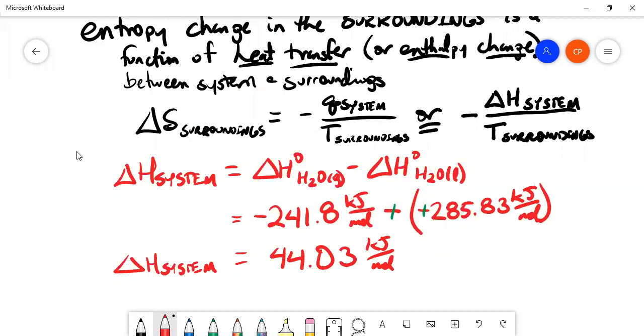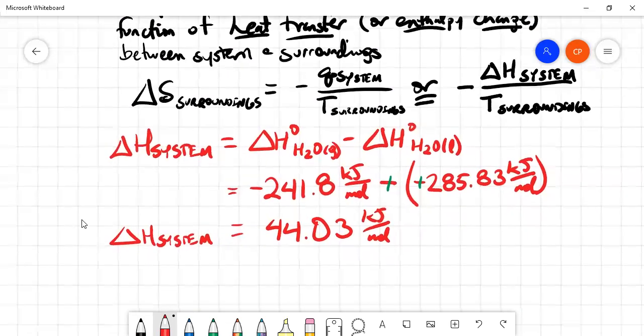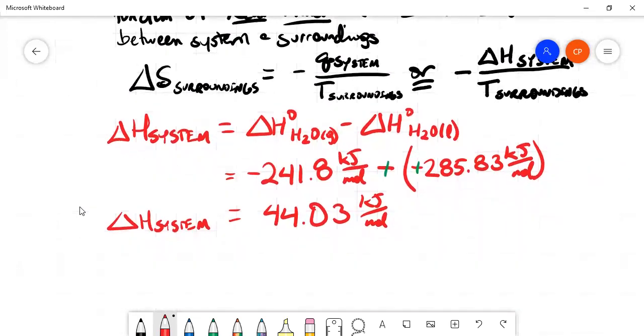Now, that's not quite what the enthalpy of vaporization story tells you about the delta H for the system when we transform. There's a slightly different number that you get out of the enthalpy of vaporization. And that'll get you different results as we go through, but this will actually do very well for us for this particular purpose. Okay? So let's go from delta H of the system to delta S of the surroundings.